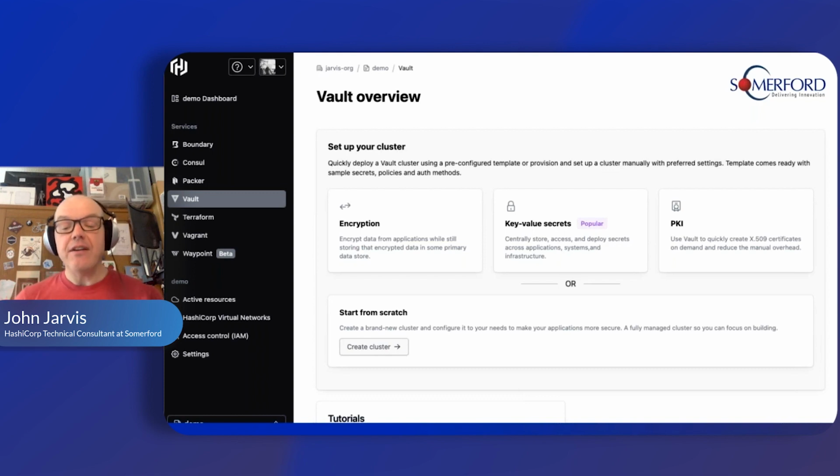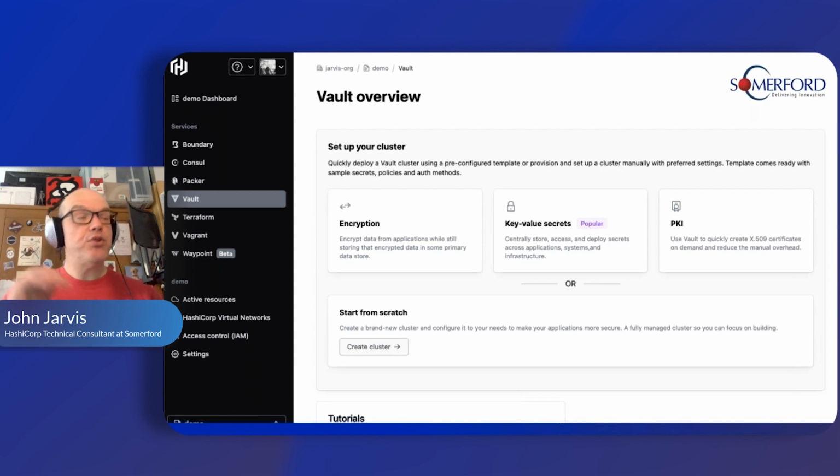So as stated, HCP Vault, like its self-hosted version, helps protect workloads and sensitive data across any environment by enabling users to secure, store, and tightly control access to any kind of secret.